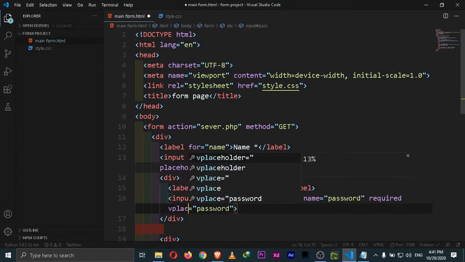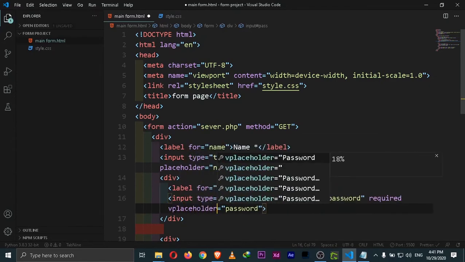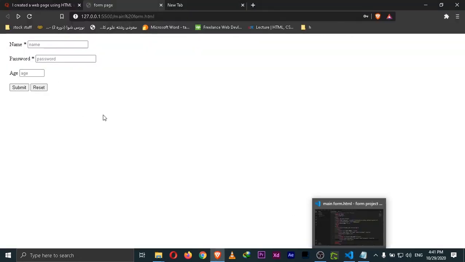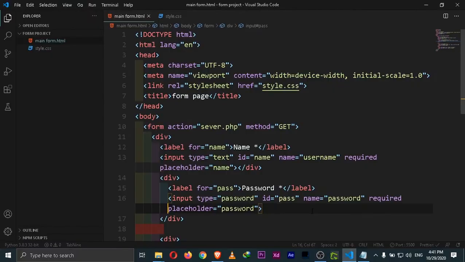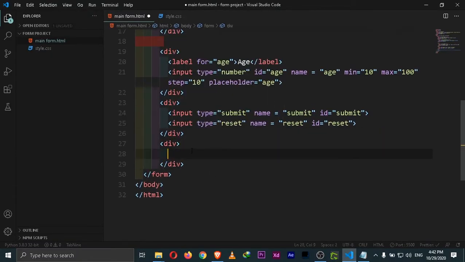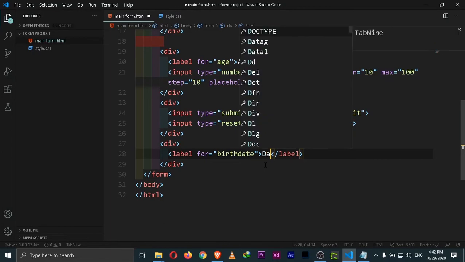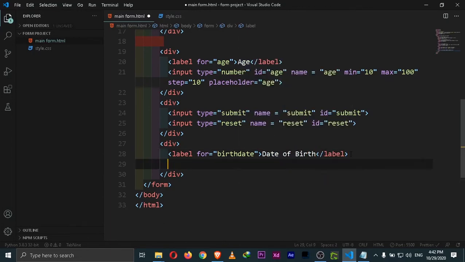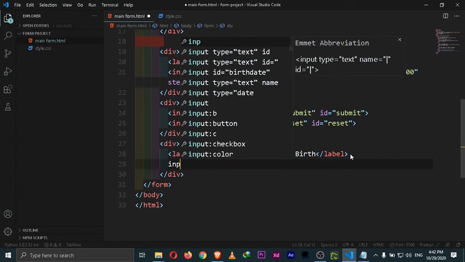And yeah, same thing for our password input or password text box. Now we can see this working how we want. So let's move on to the next part. We're gonna be creating another div. This time it's gonna be for date. We can use this for let's say birth date. So for this form, we're gonna give the value birth date. Of course, it doesn't really matter as long as your for value matches the ID of your input. It works fine. But it's better to use something that actually makes sense.